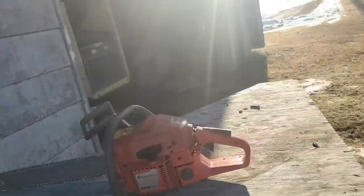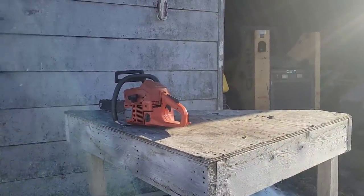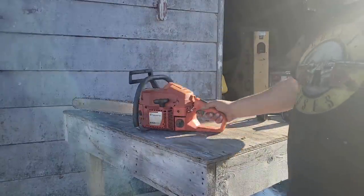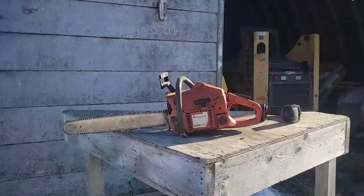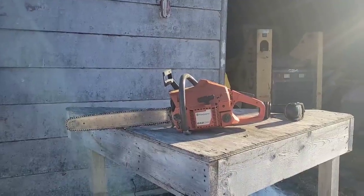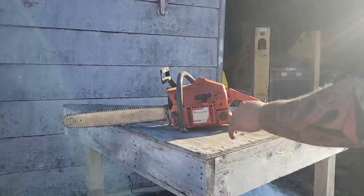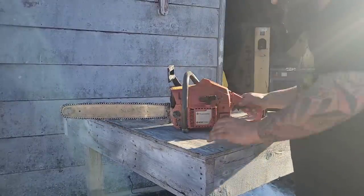Well, friends, I like this little saw. I do. It's light. It's got good RPM. It's torquey. It's easy to start. I mean, what more could a fellow want? Oh, and heated grips work. Both of them. You guys believe that?